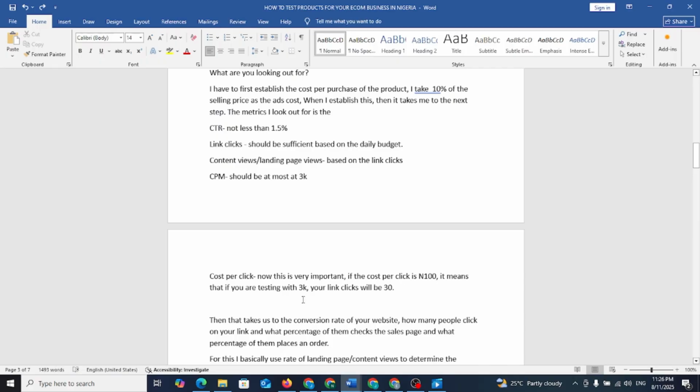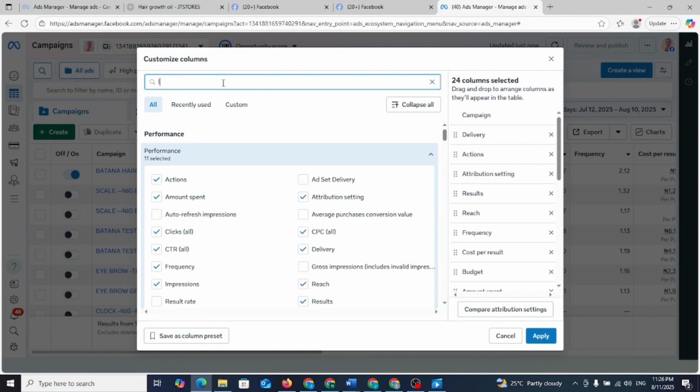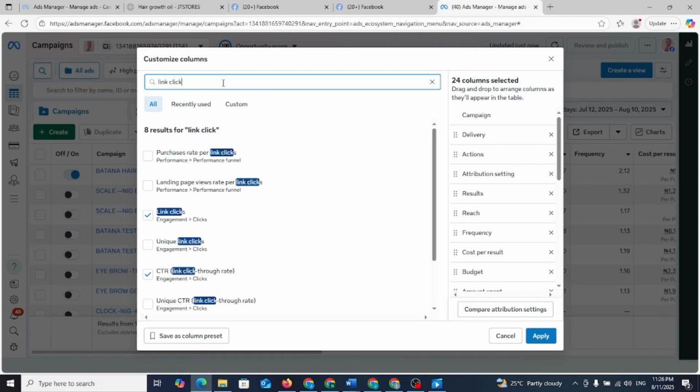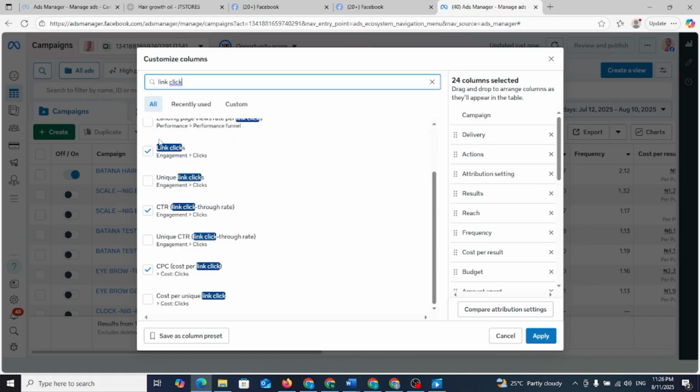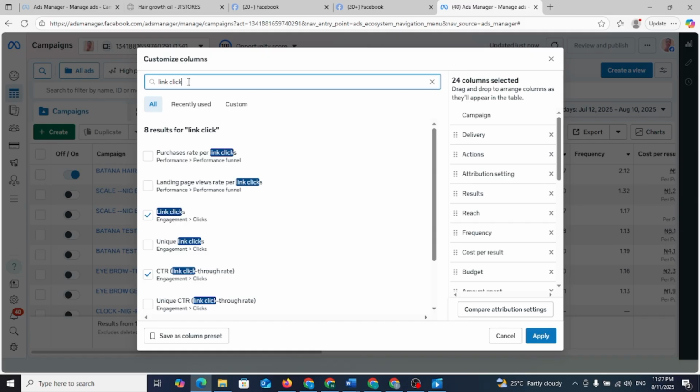Link clicks, content view. Link clicks are already clicked. Then this link clicks and CPC, you have to put both of them too. I will let you know the difference later in this video.